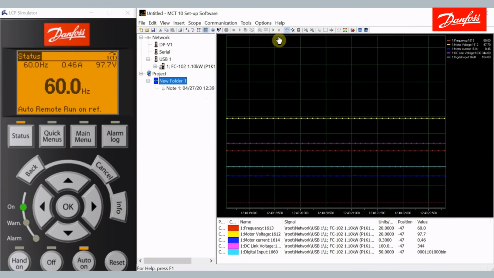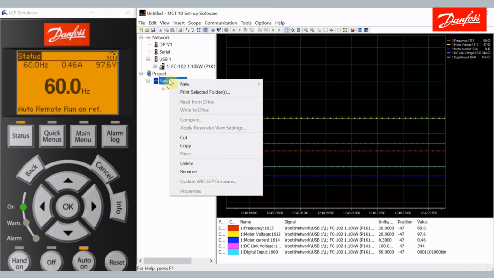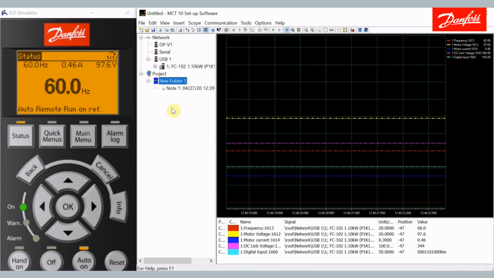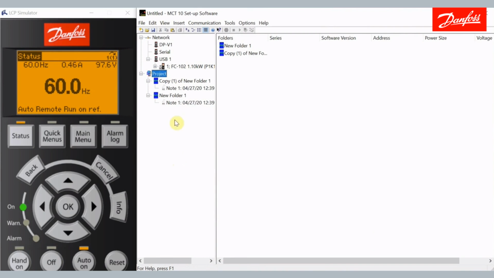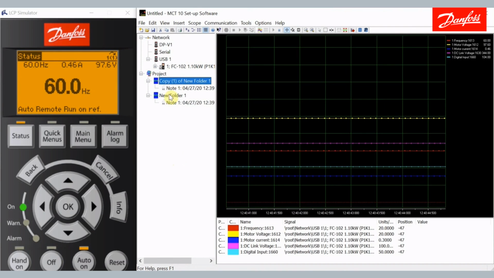I would give that a pause. And let's say you want to continue scoping with all of these same settings. I would do this. Right-click, copy that scope folder, go back up to project, right click, and paste. Now you've got a new copy of the folder.